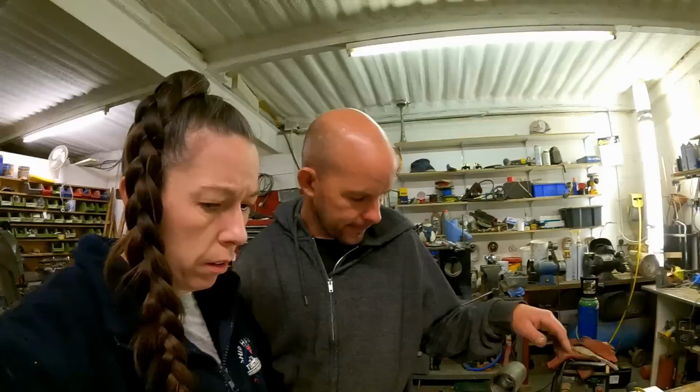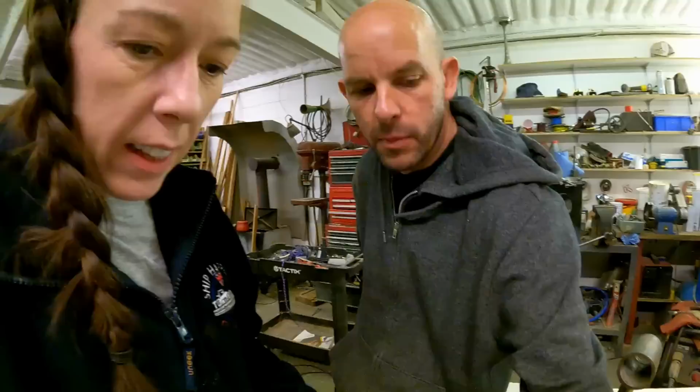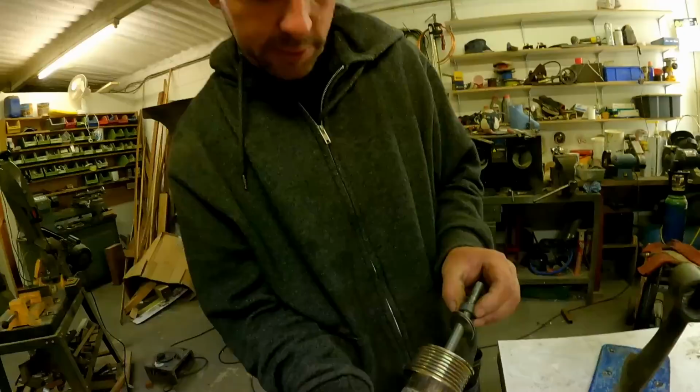So at least now we can get all this cleaned up in the comfort of the workshop because it's absolutely peeing down outside. And that has just given us so much experience that when we go back to the boat and take the other one off... Yeah. We know what we're doing now. We definitely need bigger thread anyway, because we're sort of damaging the nuts and stuff like that. Look at that.